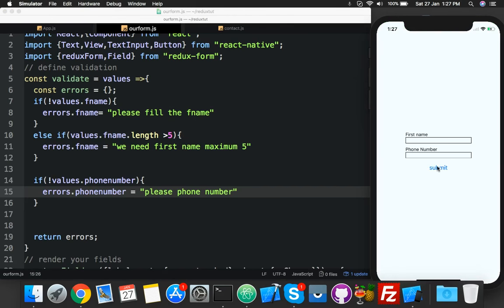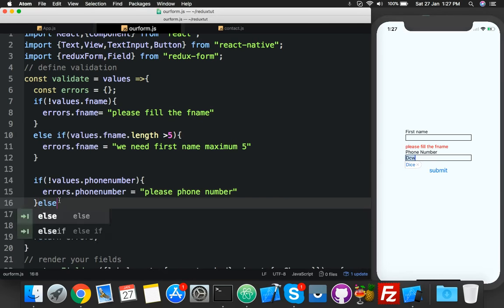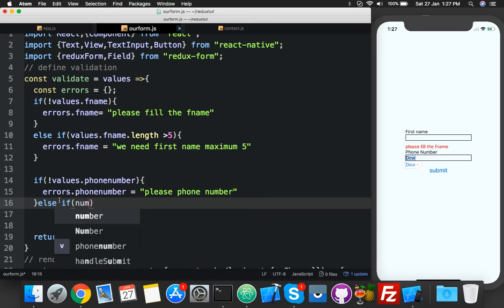Okay, reload again. Ah, phone number we need, but we need phone number as, let's say, NaN, I think isNaN.